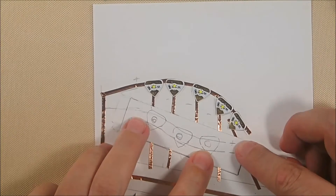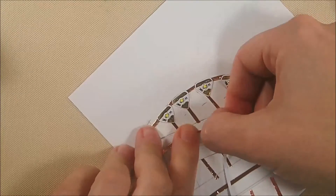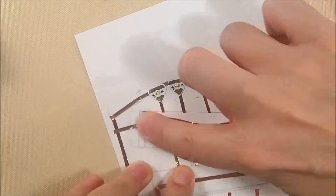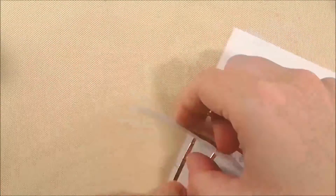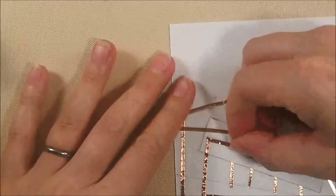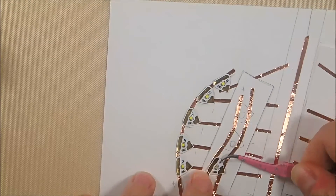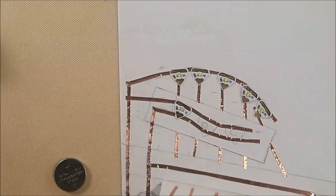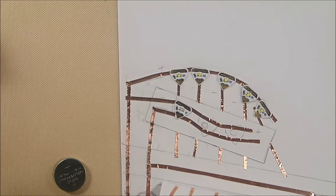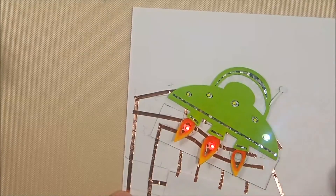Now here's circuit two — so this is for the flame lights. I've got them drawn out on my little piece of paper and I'm just going to tape down the paper. I didn't want to get the tape onto the copper tape, so I kind of avoided that when I taped down the little piece of paper. I think it's fine if it runs underneath it; I just didn't know what might happen to the connection if I put it on top. So there I'm connecting the positive to the strip along the left side, which is the positive connection on the first circuit. I just connected my positive strip on this circuit to that strip, and same with the negative. So they are all connected together. Now I've got my battery down, and you can see that when I press the battery down, the red light lights up, and yet the other circuit still does its magic.